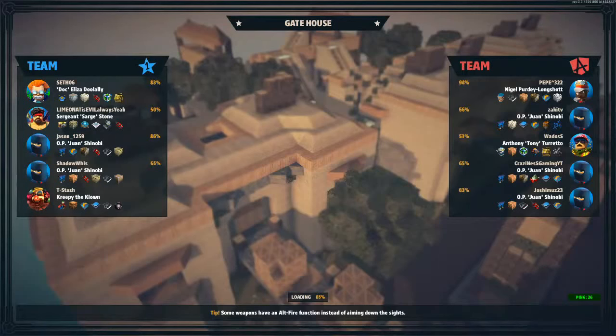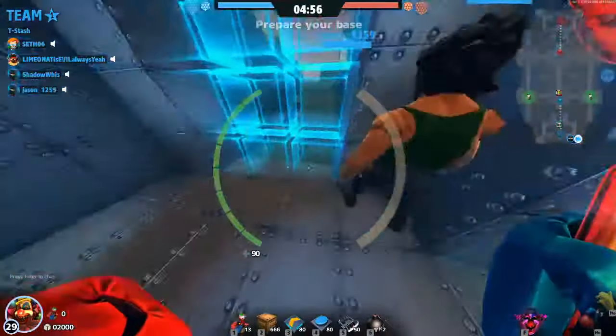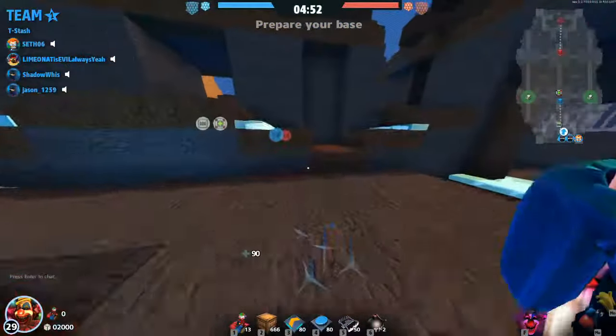Here we are, guys. We're about to get into a match. So yeah, this game kind of works in two stages. Your first stage is the setup stage. Each team stays around their own area, with an invisible barrier wall blocking you from going anywhere else. So the first stage, as I was saying, is prepare the base.